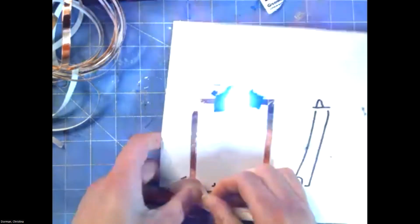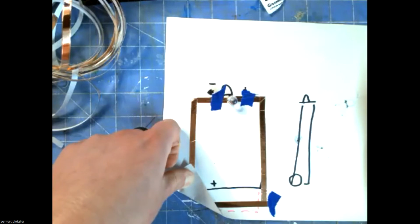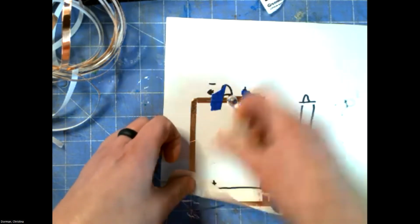Oops, I can't hold it up like that. My battery moved. I can't get myself off the screen and your picture is very small the way I have it. I can hear you, but I can't see. I bet I have you under speaker view, but you're just a little person up there in the gallery with your name blocking the bottom of your circuit that you're trying to show me. I'm going to spotlight my screen. Oh, there we go. I forget I can do that.